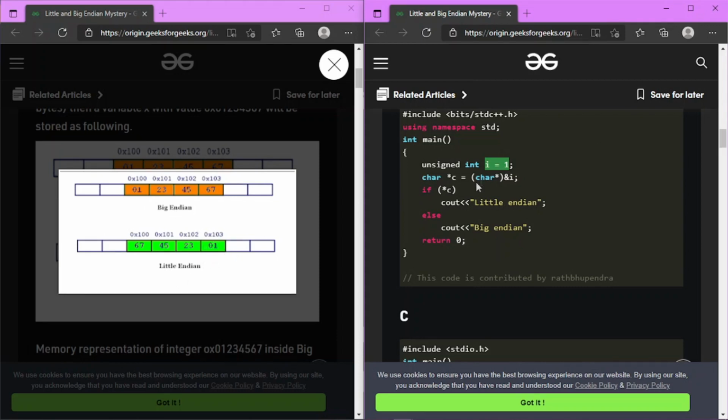Whenever we dereference the character pointer that we used earlier, it will point to the first single byte of the memory. Let's say 0 1 is there in little endian, so it will point to 1, because a character has 1 byte of space and the pointer points to the first byte. In big endian it will point to 0.